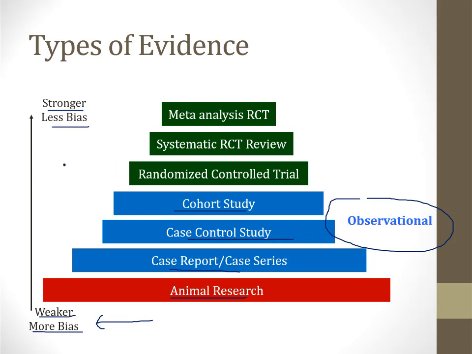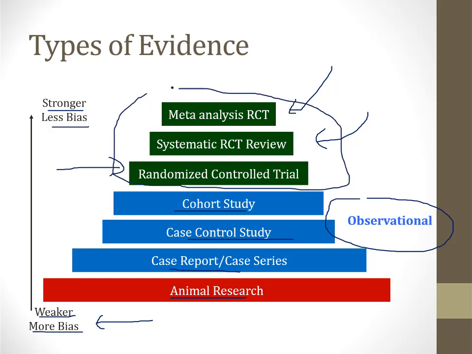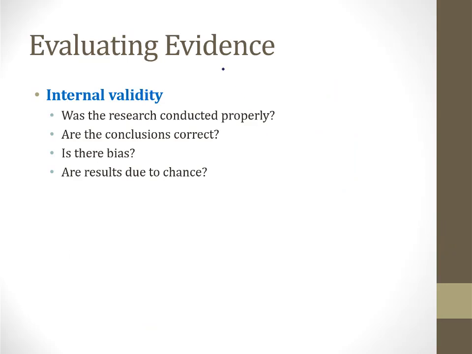The best type of evidence you can have is a randomized controlled trial. These are expensive and difficult to conduct. They're not available for every intervention in medicine, but when they are available, these tend to be the best type of evidence you can have. And that's because patients are randomly assigned to an intervention or not, and therefore that eliminates most forms of bias. And then once there are a number of randomized trials, you can find systematic reviews of trials, and meta-analyses of trials. These are all randomized types of data, and the more of them you have, the more powerful your evidence is. Now let's talk about evaluating evidence.